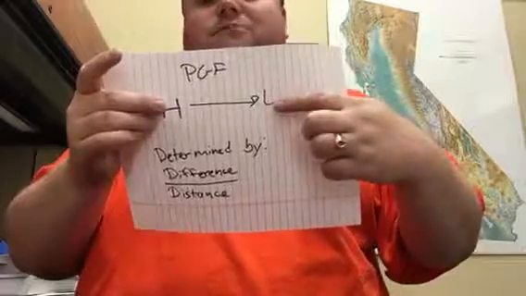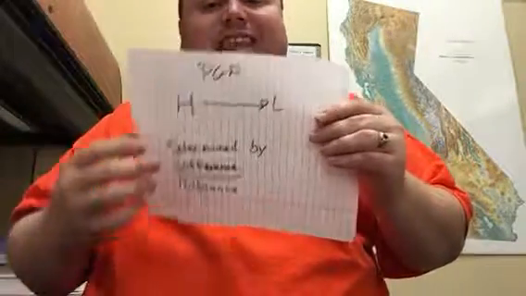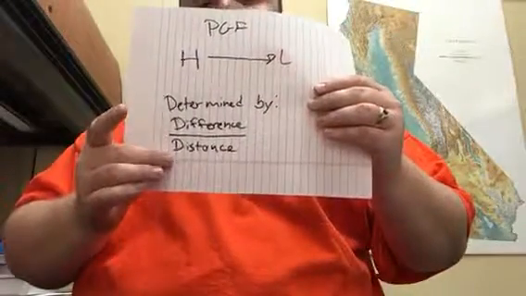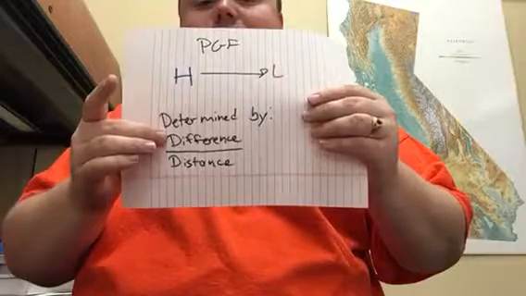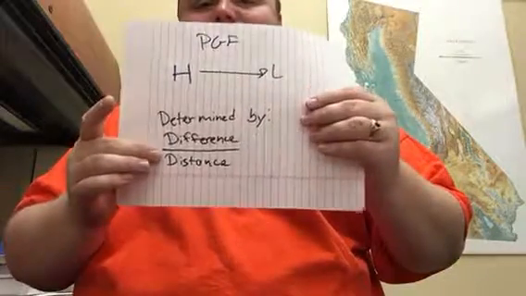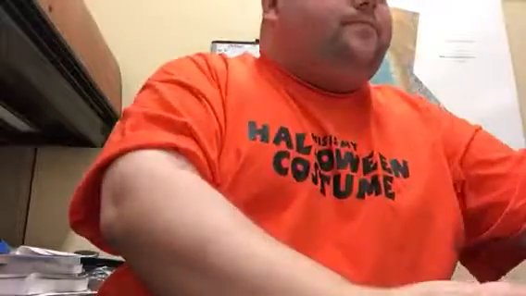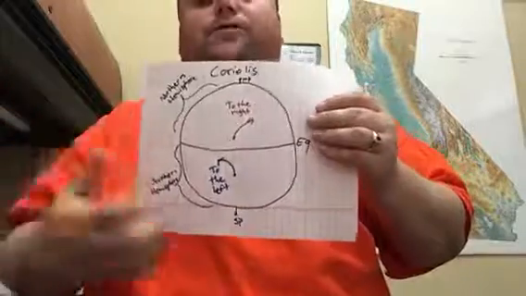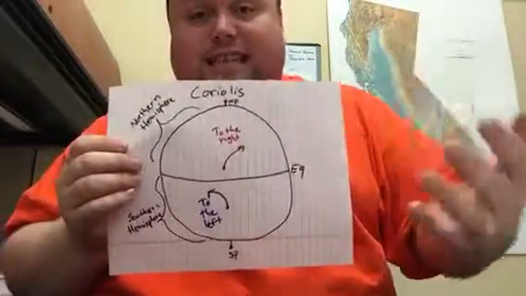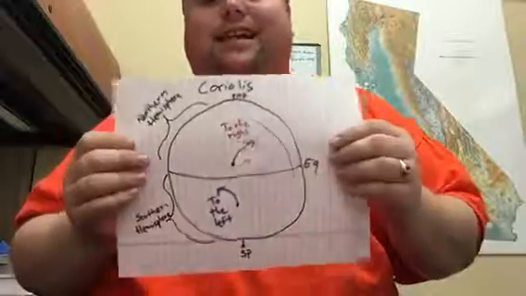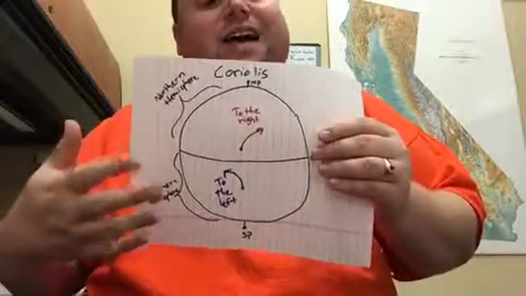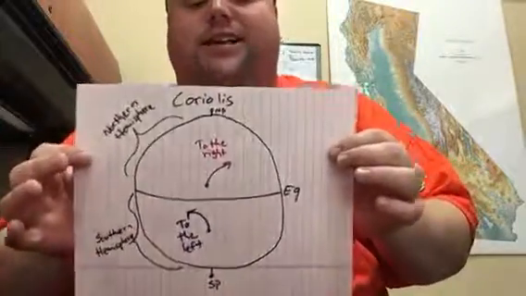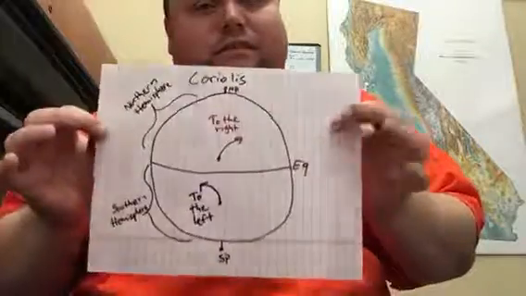Winds move from high pressure to low pressure in order to achieve equilibrium. The speed at which they move is determined by the difference and the distance. The difference between the high and low pressure and the distance between the high and low pressure. Now, with that said, as the wind begins to speed up, as the pressure gradient force accelerates the wind, because forces accelerate wind, we end up seeing an additional effect caused by the rotation of the Earth. This effect is called the Coriolis Effect, and it creates a force called the Coriolis Force.